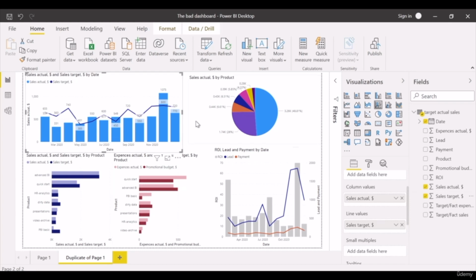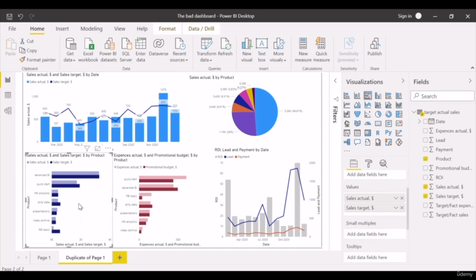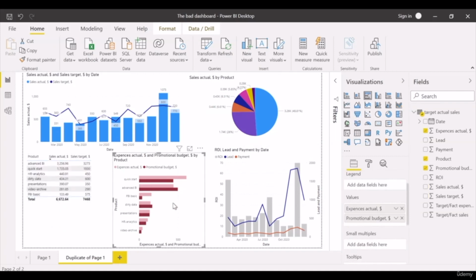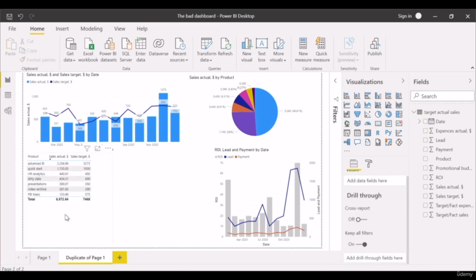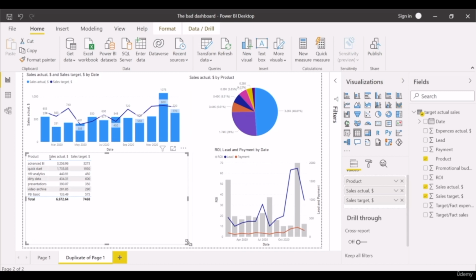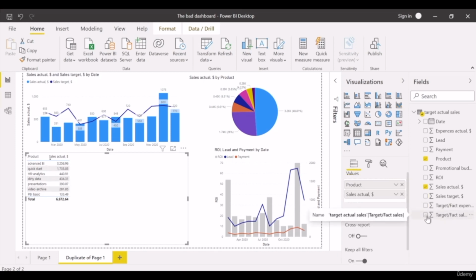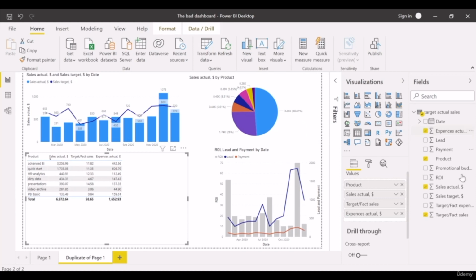Secondly, I should convert the clustered bar chart with target and actual values of sales to a table. Another chart should be deleted altogether. What else would we like to show in the table? Sales, percentage of sales plan achievement, expenses, and percentage of its achievement. Also, we decided to add a column with ROI to highlight its value for every course.